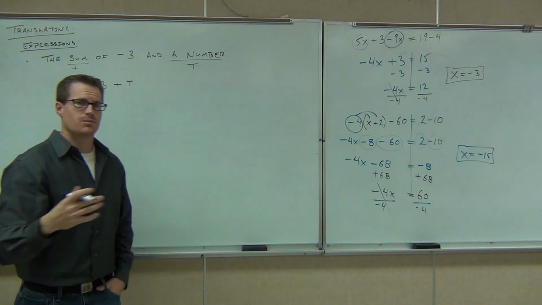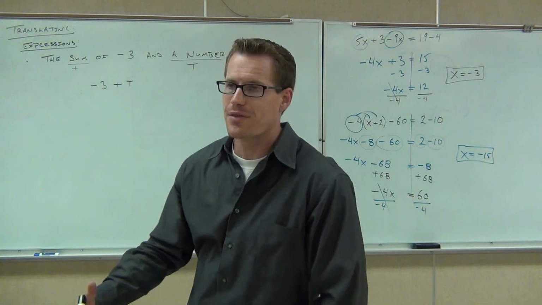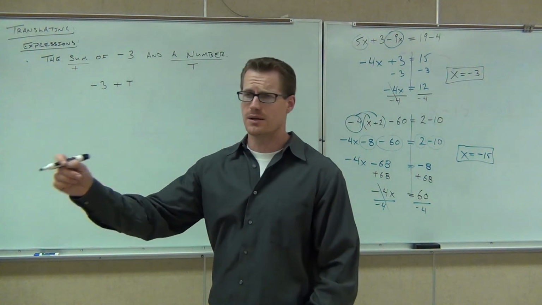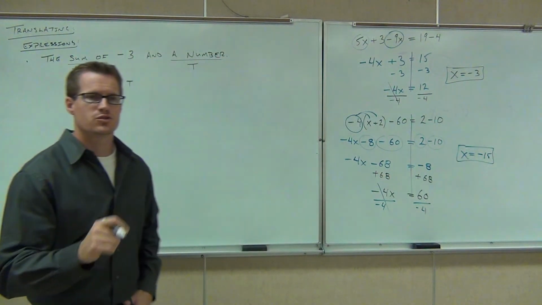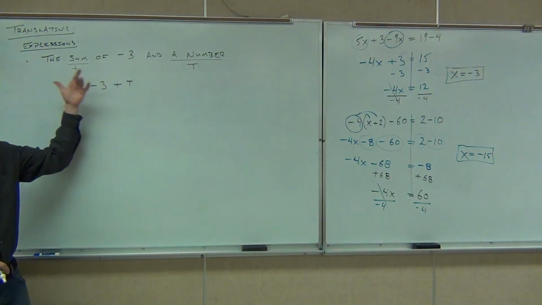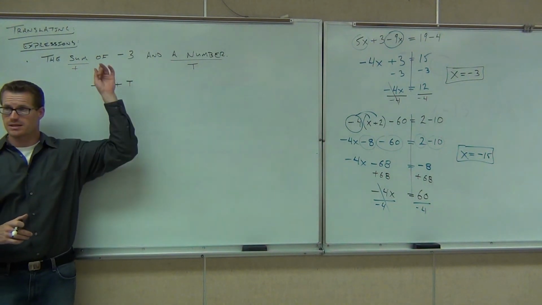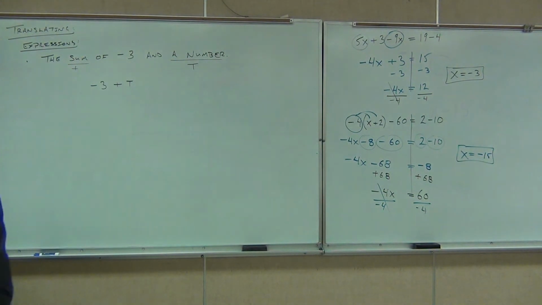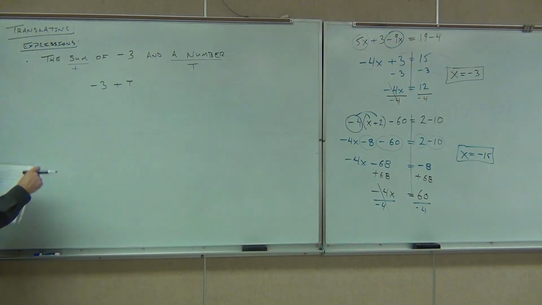That's how you translate a sentence expression to a math expression. We underline our words that mean addition or subtraction, whatever operation we're dealing with, and our variable. Then we try to translate from this sentence to this. If we underline it, it helps us out a lot. Are you guys okay on going from this sentence to this expression? Yeah. Okay. Let's try a few more. I'll start building them up in just a bit, but for right now, let's keep it kind of simple.